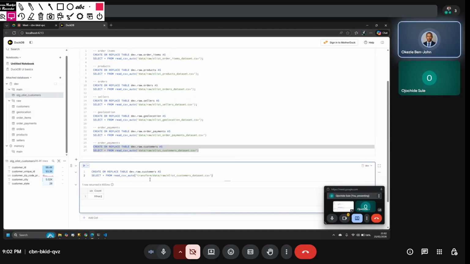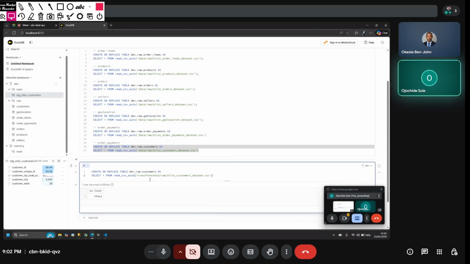In the staging layer, you don't join any tables. Like I said, the staging layer is mostly cleaning work. There's also the marts layer. There's intermediate, then there's marts. So from intermediate to marts, you might be thinking of joining tables to get one or two things, right? You don't do that at this layer.